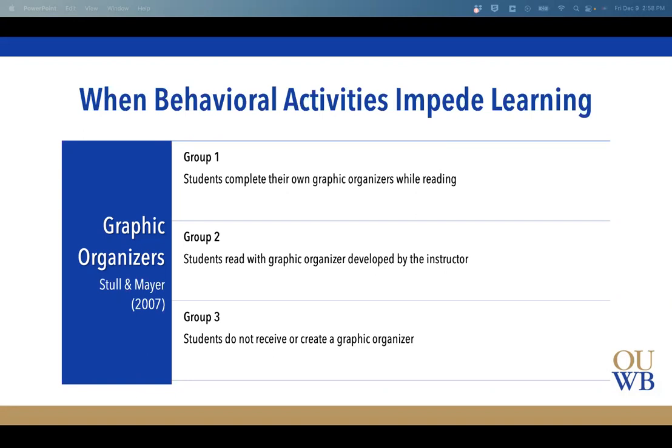And then group 3, in turn, also had higher results than group 1. And the takeaway here was basically that because students were engaging in these behavioral processes, that act of physically writing out an outline, that actually had an adverse effect on their learning. You know, they were still being highly psychologically engaged, but some of the mental effort was going toward the physical activity of writing out the outline.